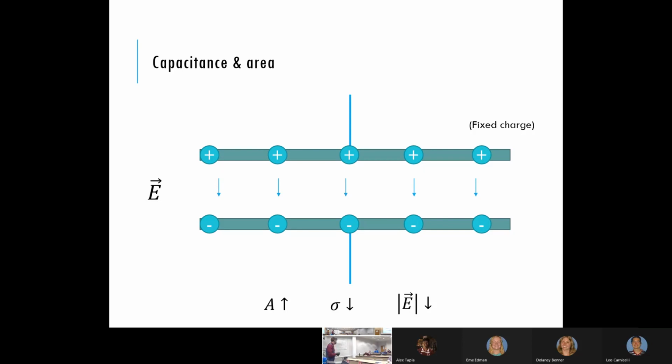Now, if I unhook the battery and put a stronger battery in, then I can force more charge on, and that will decrease the spacing between the equipotential lines. So it's always important to ask yourself, is the source attached, is the supply of excess charges attached, or is it not attached? Other questions?